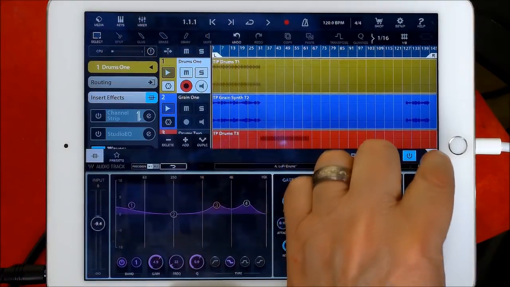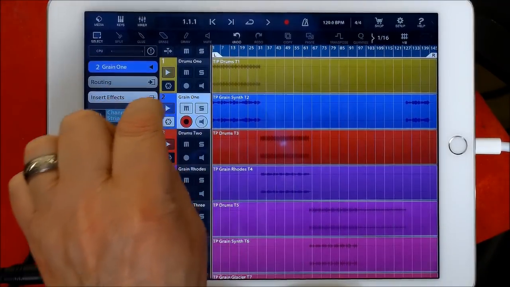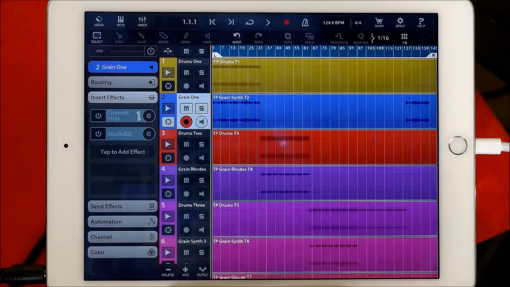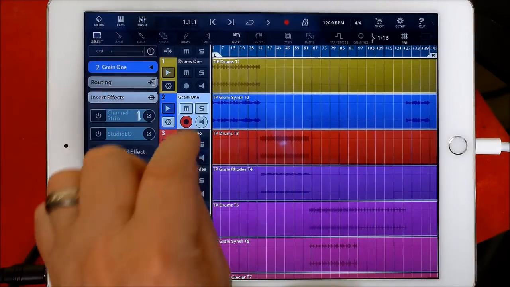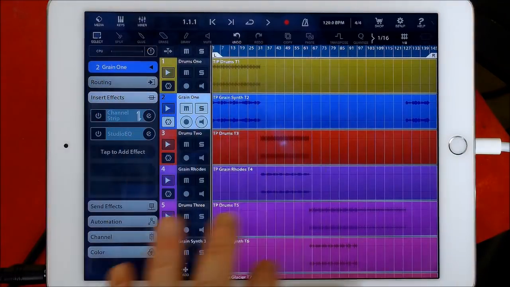So let's have a listen to what it does with, let's close on that one. And let's listen to what it does. I mean, we can have as many of these open as we like, but I'm thinking of my CPU at the moment. So if I was to apply something like that, I may freeze it if I had loads and loads going, if it was looking like it was getting a bit heavy duty.